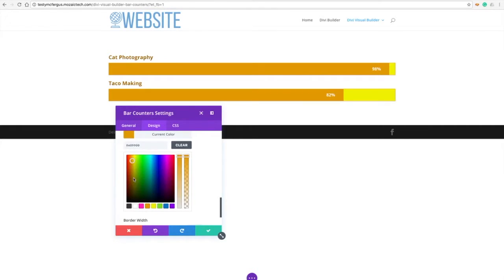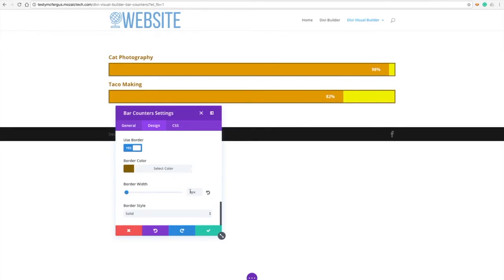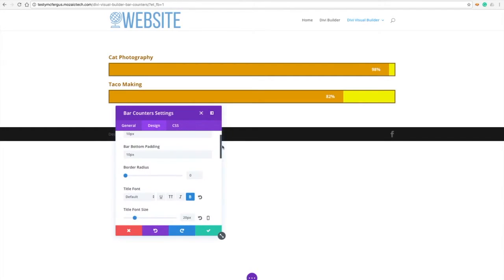I think I want to go with, again, a little darker orange there, and then we'll just bump up the width. So now it just pops off the page really nicely. The last thing up here, which I think I skipped over, is this border radius. This enables you to round the edges of the items, and I've noticed there's a little bit of clipping here where you can see the background color bleeds through. So I don't know if you want to use this if you're using a border. Again, it's up to you. Play around with it and see what you like, see what looks good to you.